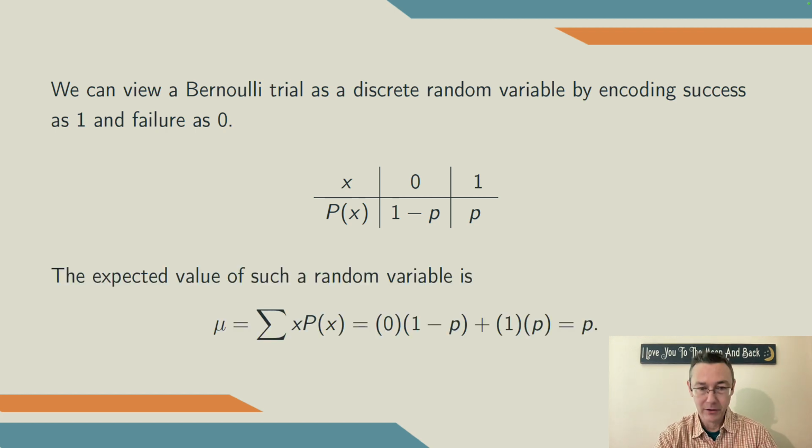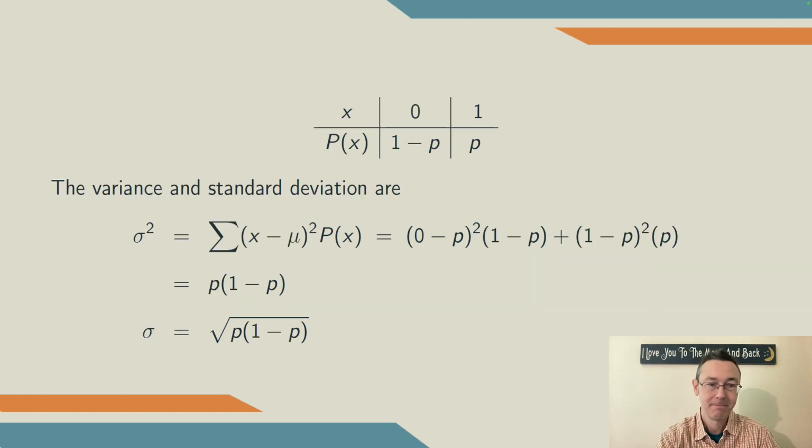The expected value here is going to be the sum of all of the possible values of the random variable weighted by their probabilities. So in this case, 0 times 1 minus p plus 1 times p. You do a little arithmetic there and you get p. And I think that's somewhat intuitive, that when you have a random trial that has a probability p of success, the expected value is p. On average, you expect to get a success p percentage of the time. The expected value for one trial is p.